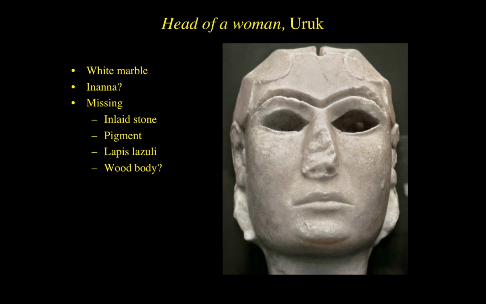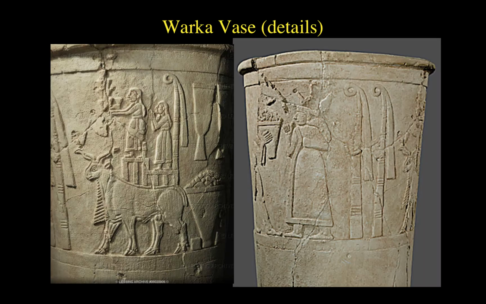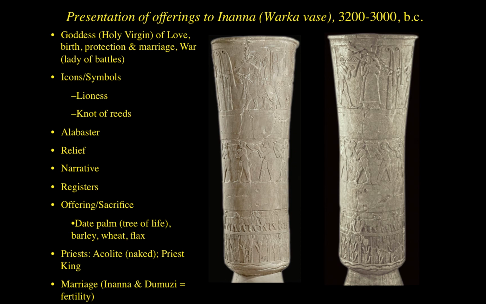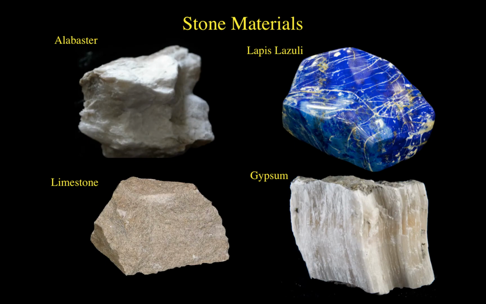A dedication would have been made to Inanna. And this would ensure she's a goddess of love. She's a goddess of birth. So if you want to continue to have children, fertility for every species on earth. Protection, going into war, Inanna's going to watch out over you with her wings, watching and seeing. Marriage. So think of all of the attributes of Inanna, and when the priest goes and makes a dedication, they are trying to ensure those things will continue to happen.